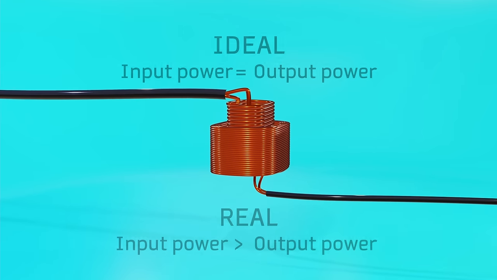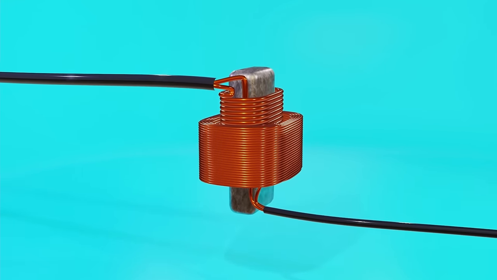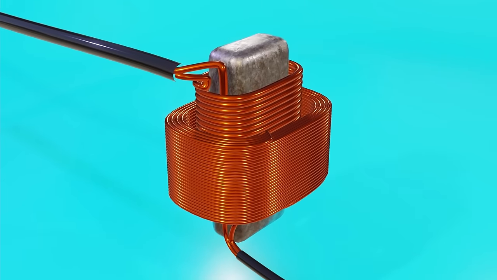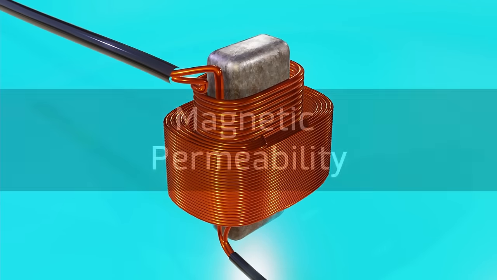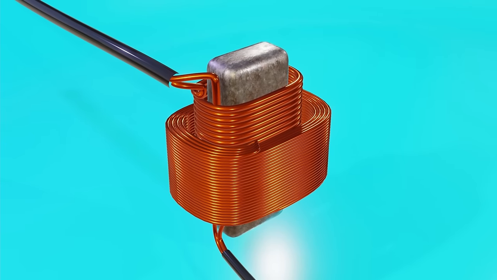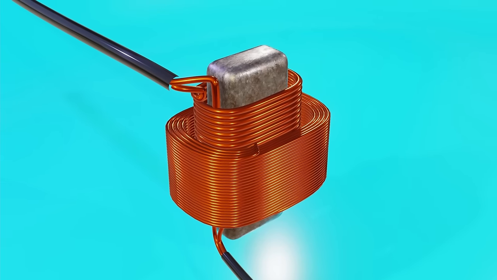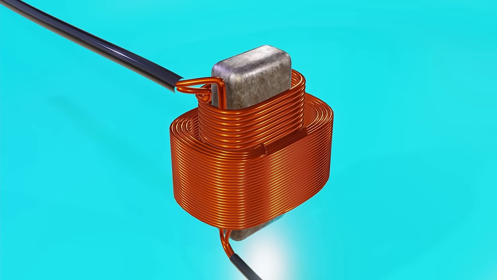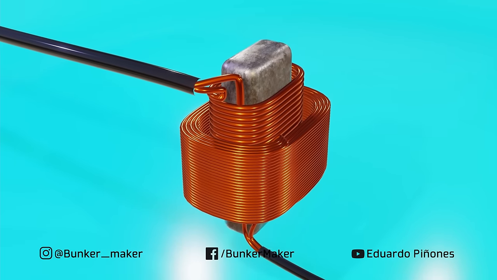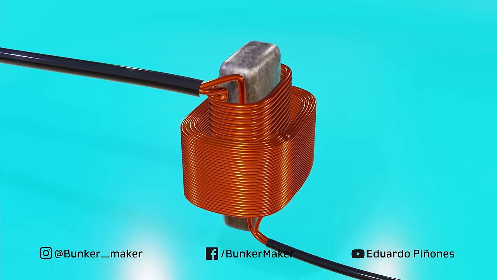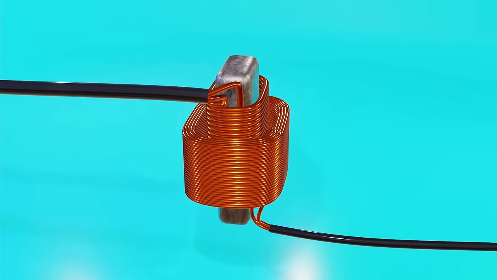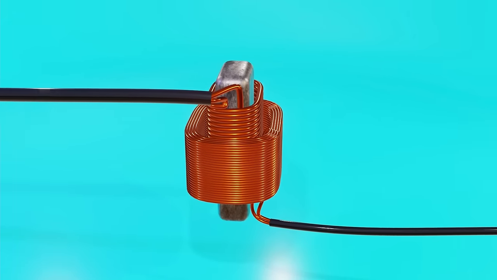It is precisely to solve these problems that a core is used in transformers, being the material that composes it the determining factor in the effect it will produce. This is due to a fundamental characteristic of materials known as magnetic permeability, that in simple terms indicates the capacity of each material to affect and be affected by a magnetic field. To give you an idea, just by changing an air core for a steel core, the magnetic flux will be between 2000 and 6000 times stronger, which will increase the induced current in the secondary coil considerably.